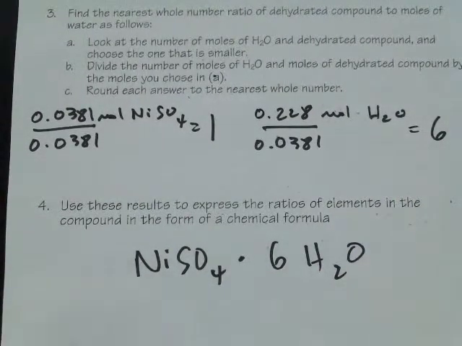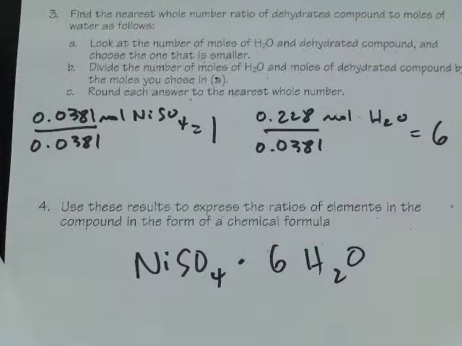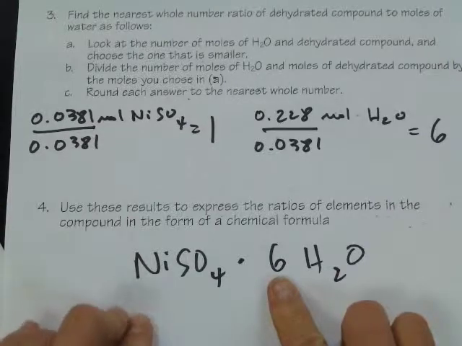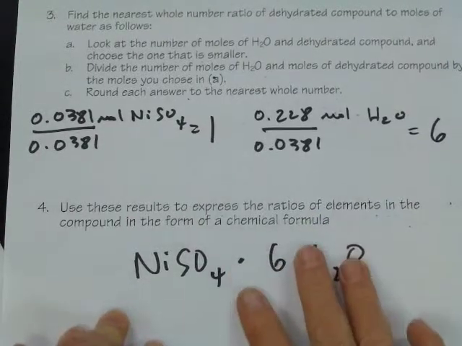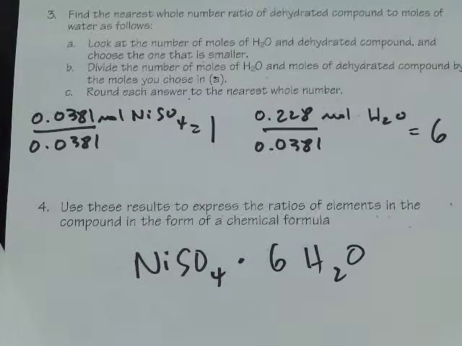What you'll do in the experiment is to do the same process with different compounds, and those compounds will either be magnesium sulfate or copper sulfate, and you'll try to find out how many water molecules there are in its formula using the exact same procedures. So use this as your guide. And then when you're done, there are problems on the very last page of the assignment that you can work out using the same steps as I showed you on the beginning demonstration for water.